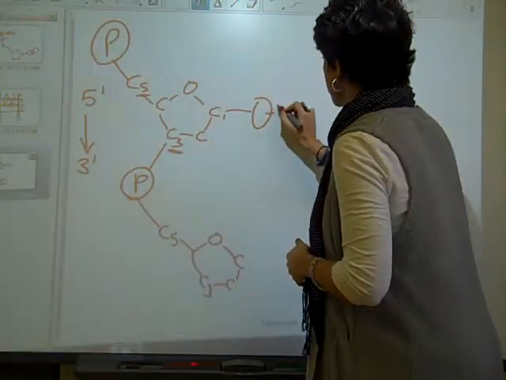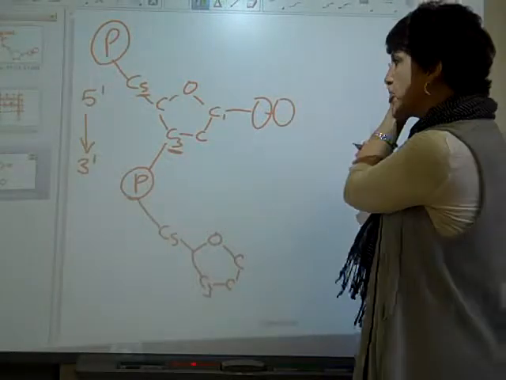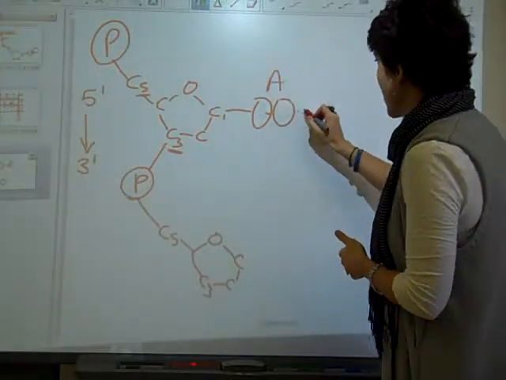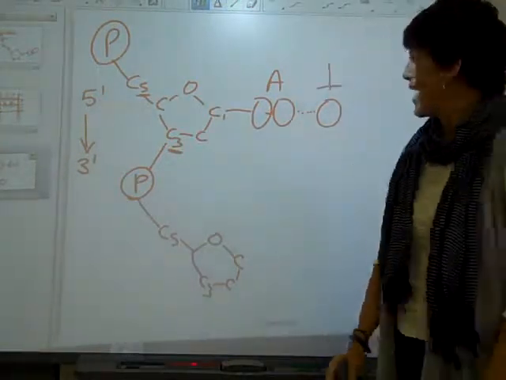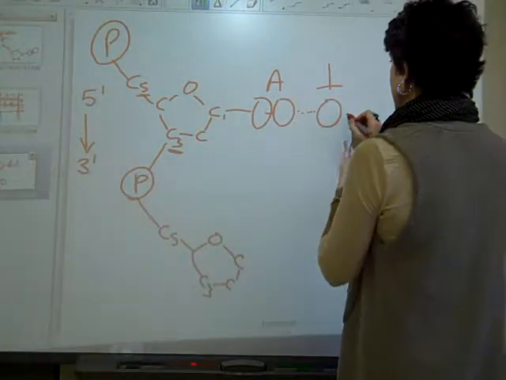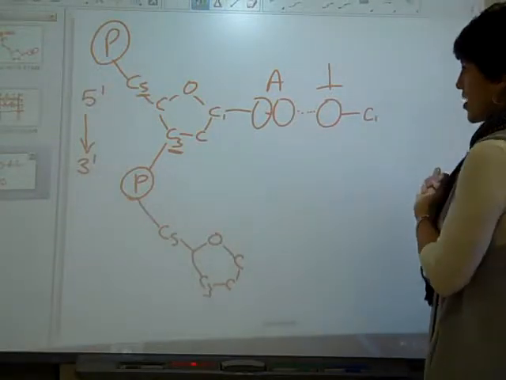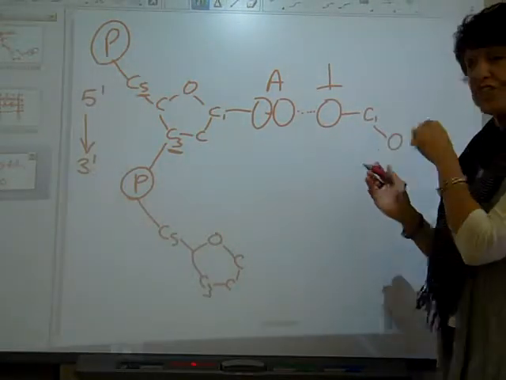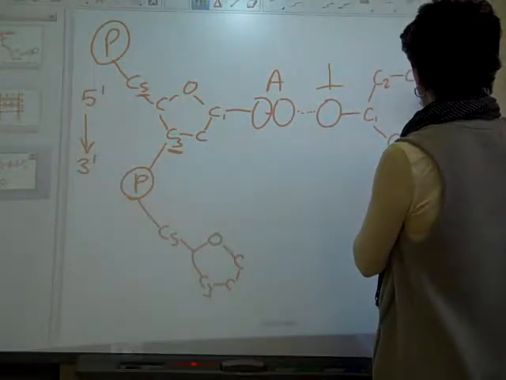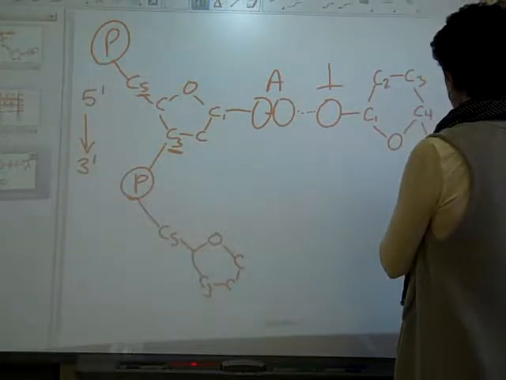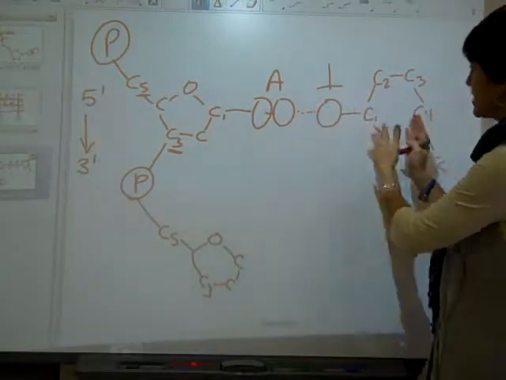Here will be my base. So I know it looks really tiny. In reality, if I had to draw all the molecules out, it would be much larger. But I'll say that this is my A, and here it is hydrogen bonded to a T. The T would actually look upside down, and it always connects into the one carbon. So here is my one carbon. But on this side, the oxygen is facing down. This would be my carbon 2, my carbon 3, my carbon 4, and the branch carbon 5. So you'll notice this is what we call anti-parallel, upside down to each other.